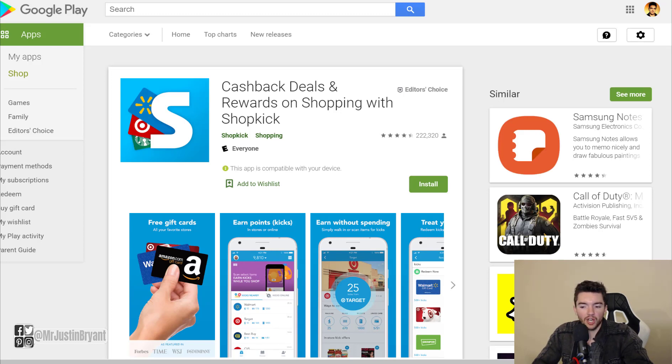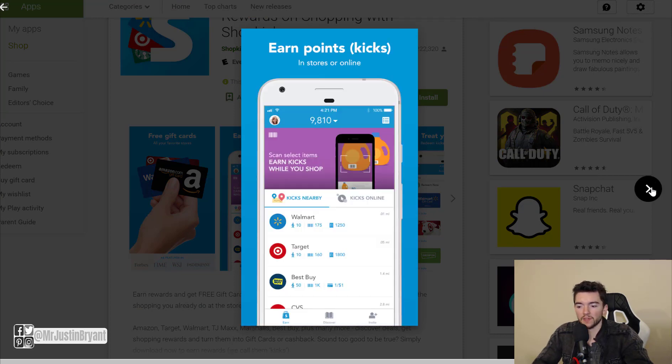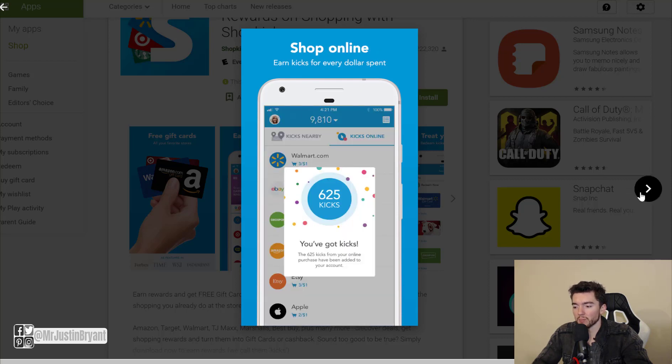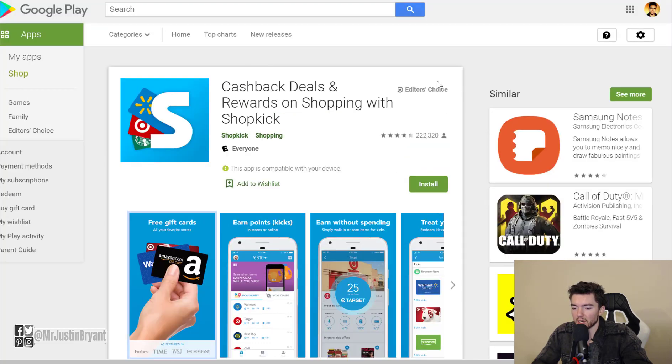You can also get cash back from shopping in physical stores using Shopkick, which now includes online shopping as well. It started as an app where you'd walk into retail stores and malls and get paid for walking in, buying items, and even scanning items in the store — three or four different ways to get paid. I've actually earned money just from walking near a store, like Best Buy. You can also take pictures of receipts to get cash back. It's rated 4.4 out of five stars and is on the Editor's Choice list for both Apple and Android.